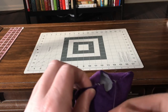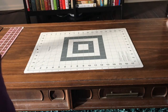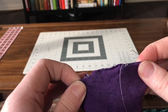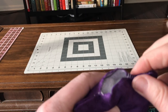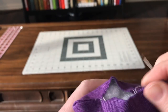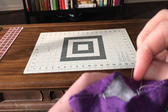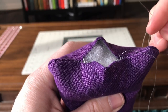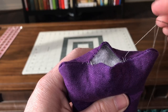And I started my thread. So I threaded a needle with a piece of thread, the gray thread. I went ahead and knotted it, and then I started a little bit farther back where my stitches started here. I knotted it, and then I poked it through the underside of the one side.